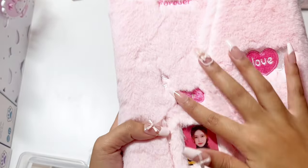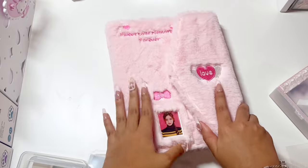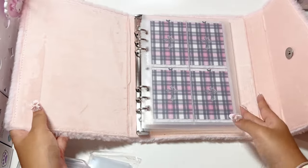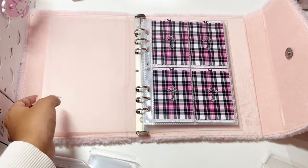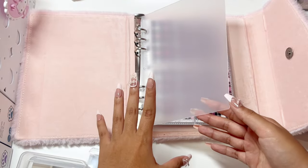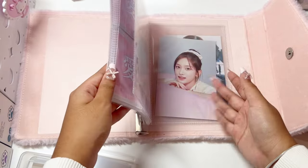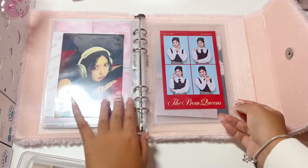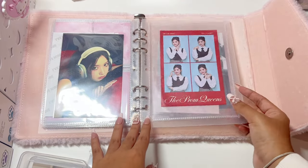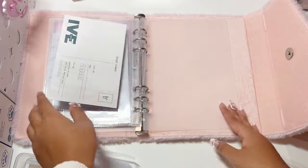Okay. So this is the binder I'm currently using for leeseo. So cute, I love this one so much, it's so fluffy. But yeah, I have this one as well since I have a lot of stuff in here. I just don't want the pages to get all messed up. I'll probably decorate the covers of this one and the Yujin and Hanbin one soon, hopefully. I already have some pages in here. I actually put in my postcards and whatnot. Probably gonna separate these soon, but I really like the Prom Queens one. And then Season's Greetings. And this is the second fan club one.